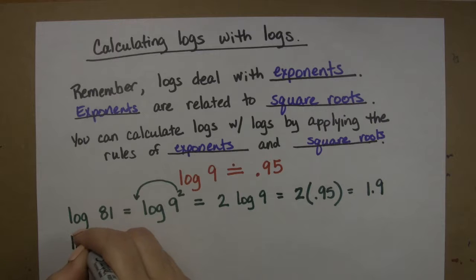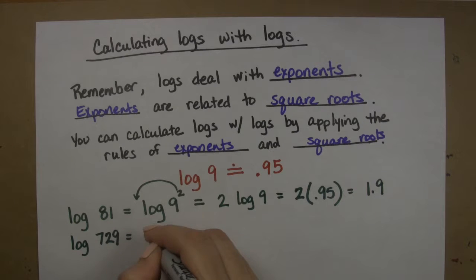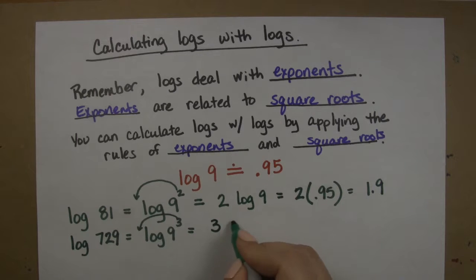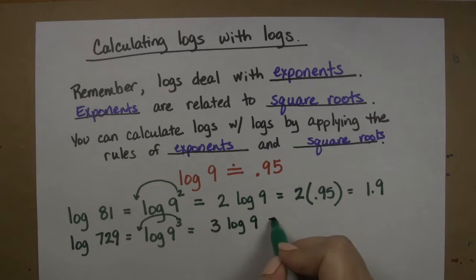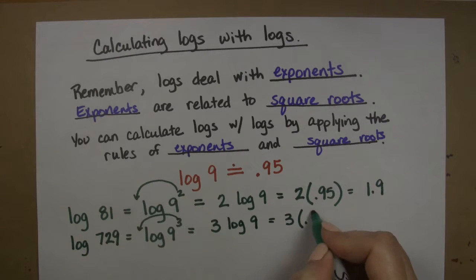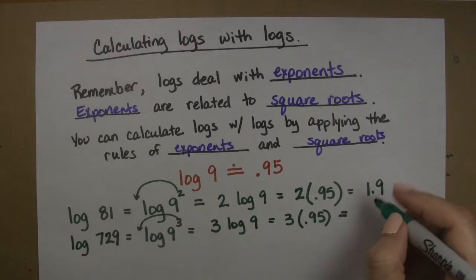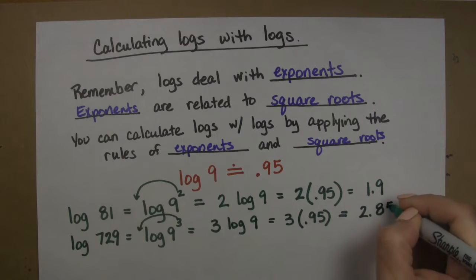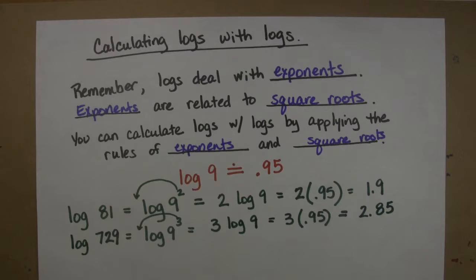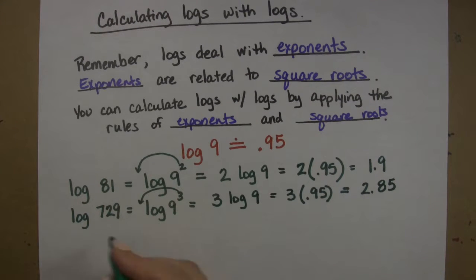Likewise, I could calculate the log of 729. How? Well, if I remembered that 9 cubed is 729, I would be in great shape, wouldn't I? Then I would use the birdie rule to get 3 log 9. That means 3 times the log of 9. So that's going to equal 3 times 0.95, which I might have to write in the sand to figure out, but it's 2.85.